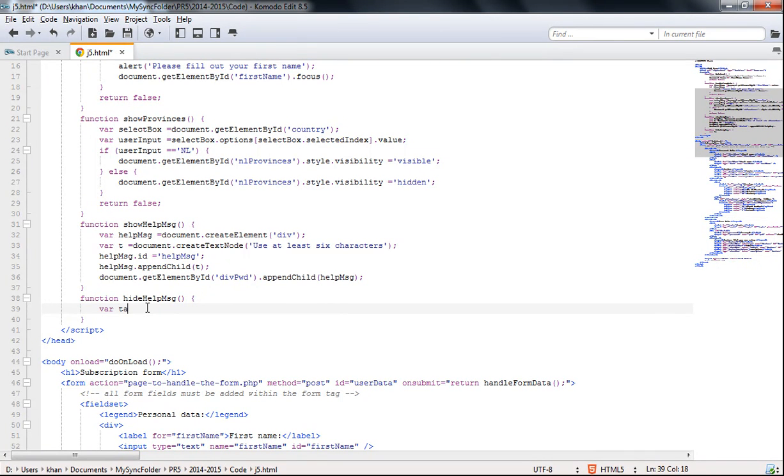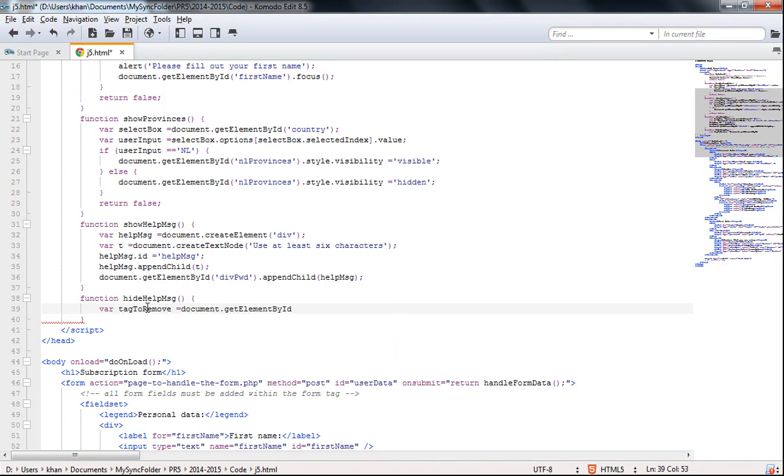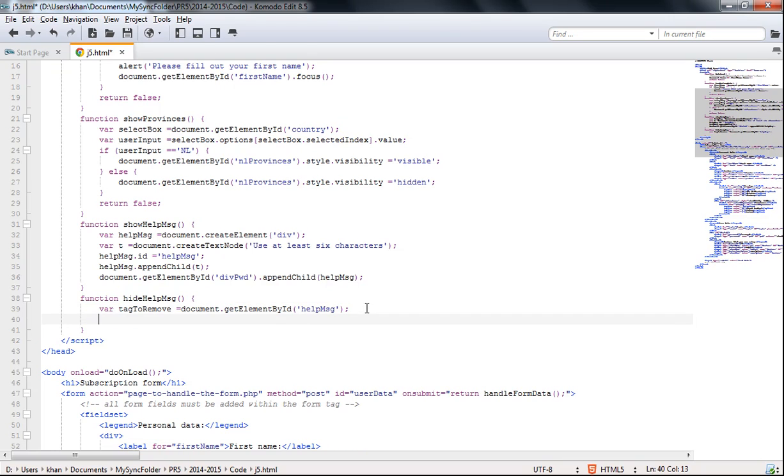The tag to remove is defined by the ID that we specified up here, and that ID was helpMsg, help message. I'm going to access this dynamically created tag with the well-known by now method getElementById, and assign it to this variable which I named tagToRemove.